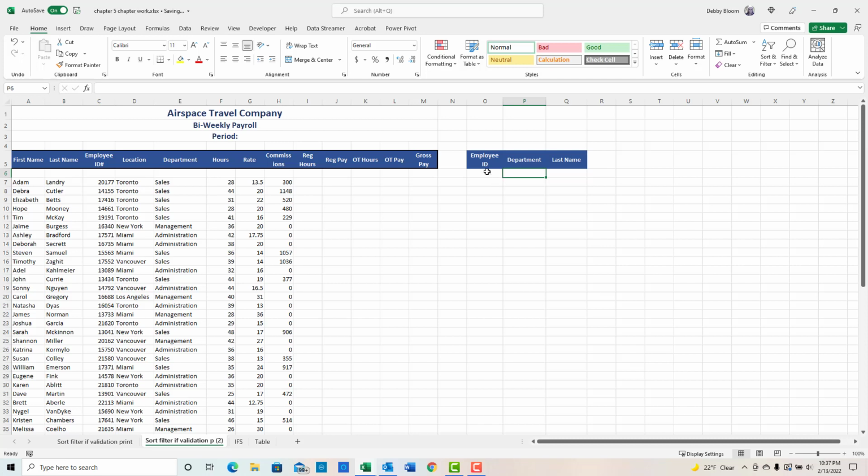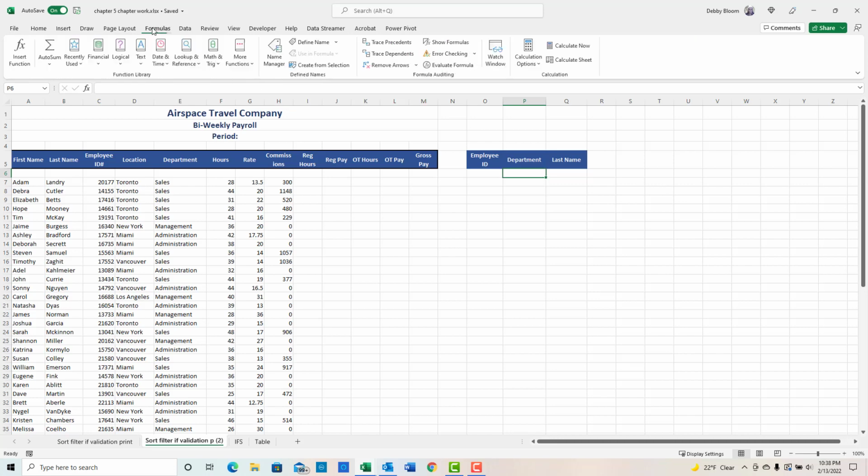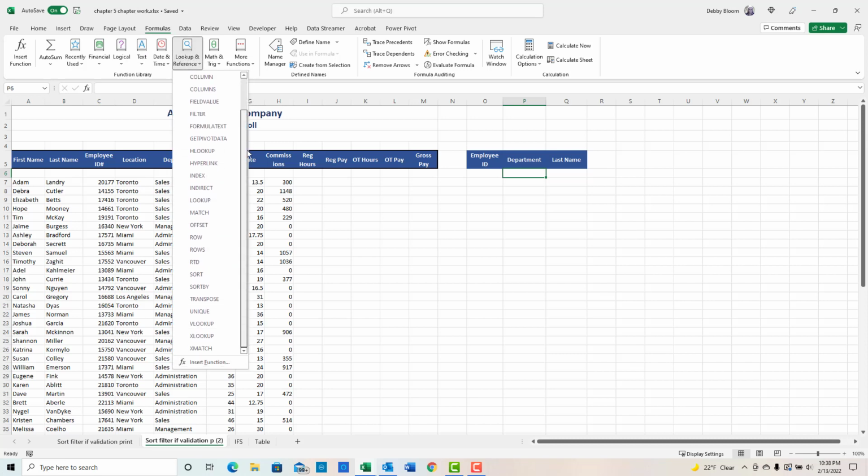So let's say you want your boss to enter a particular employee ID, and you want it to return the department. Using Vlookup, I would click in cell P6, I would click Formulas, Lookup and Reference, and scroll down to Vlookup. But once again, Vlookup is very old-fashioned. If you have XLOOKUP, it's so much better, and I'll demonstrate XLOOKUP in a moment.